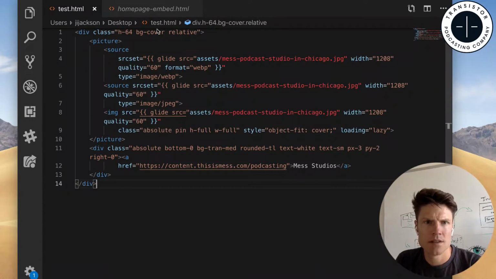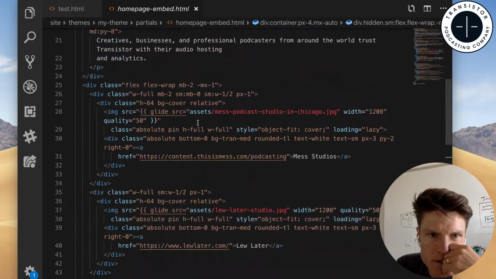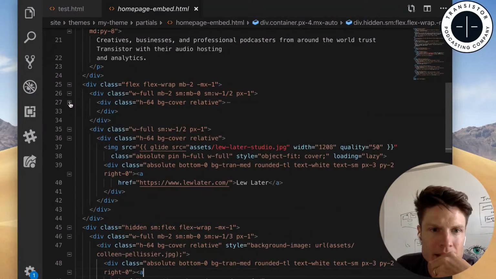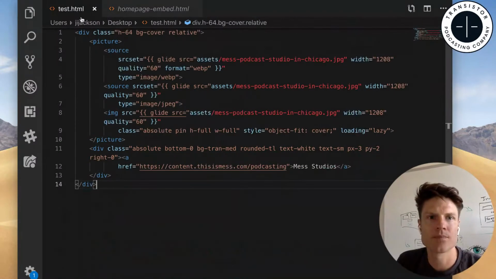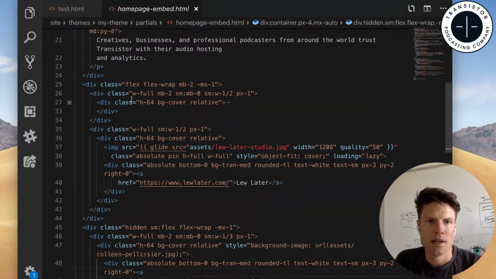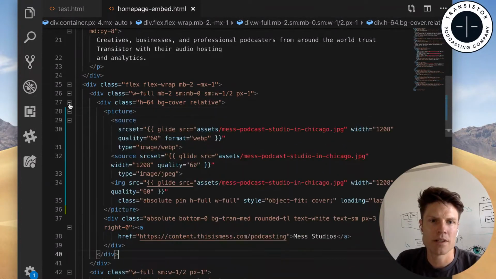All right, so let's find that part of the code. It's right here, and we're just replacing this div here. So let's grab this, and we're just gonna paste over that, which you're not supposed to do.